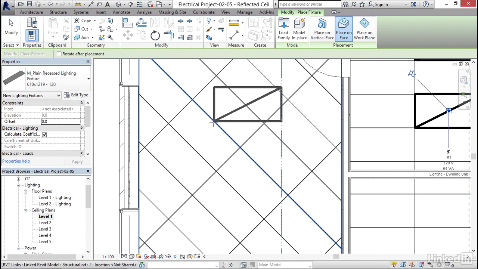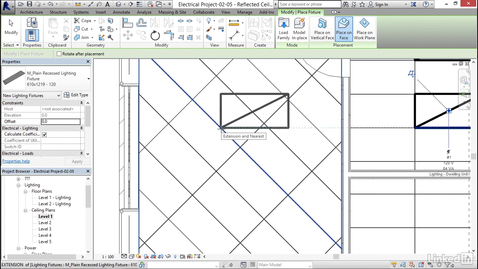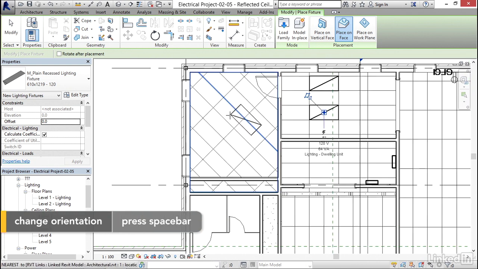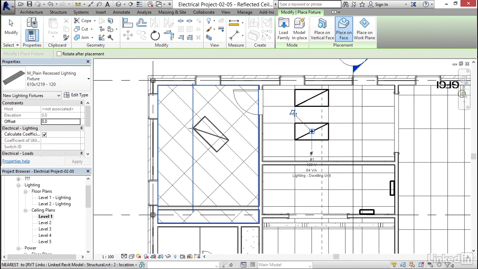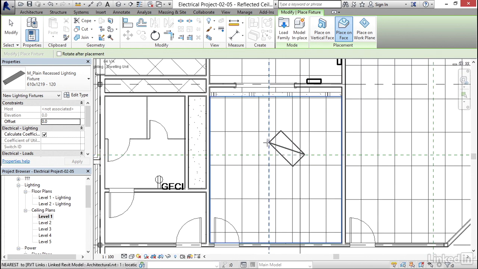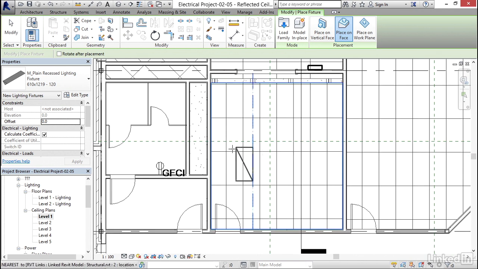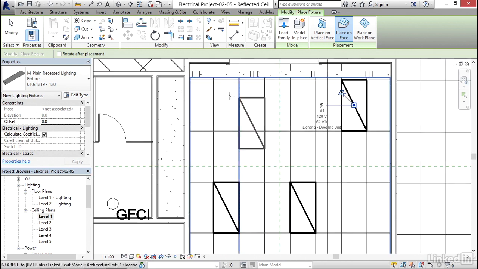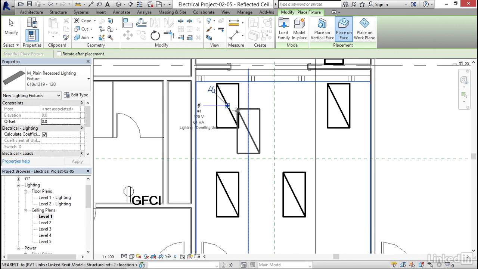If I hover over one of these lines here and I hit my space bar again, it's going to line it up with this grid. So I'm going to put one here. I suppose I'll put one here. I'm going to come down here. I'm going to hover over one of these lines, hit my space bar again. I want to put one here and here. I'm going to put one up here. And I'm going to put one inline over here.